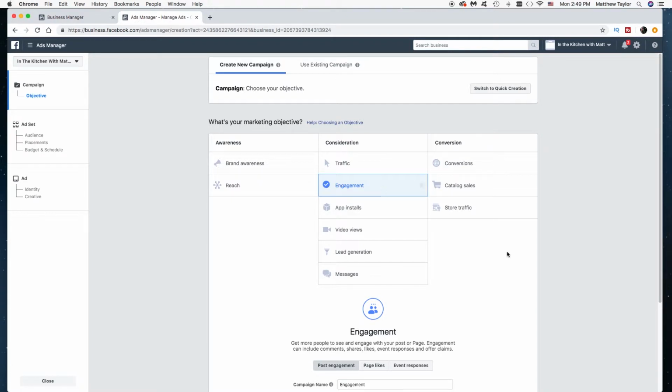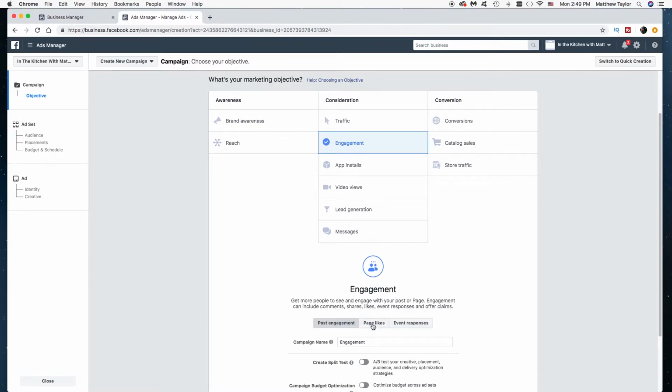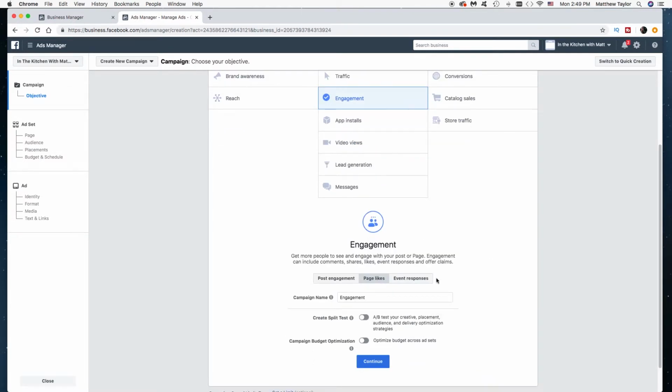So click engagement, come down here and click page likes. You can name it whatever you want. I'll just call it Facebook growth. And everything looks okay here, so hit continue.